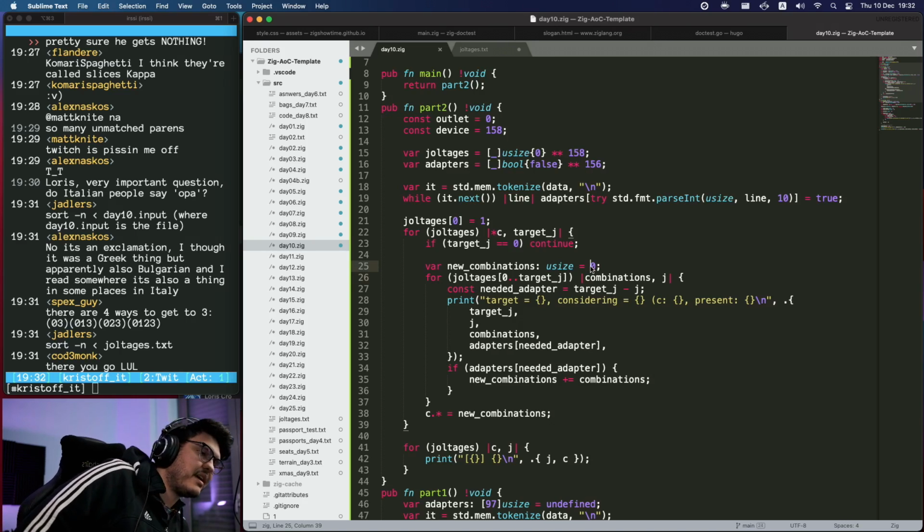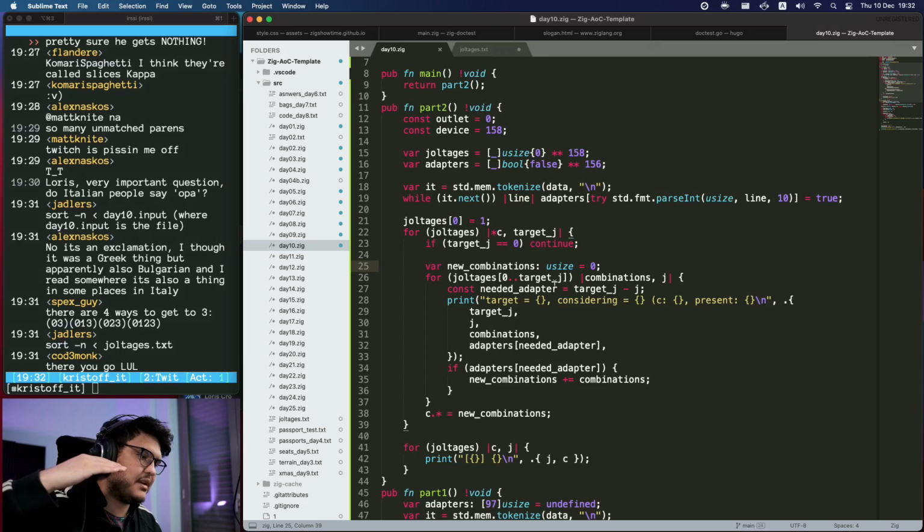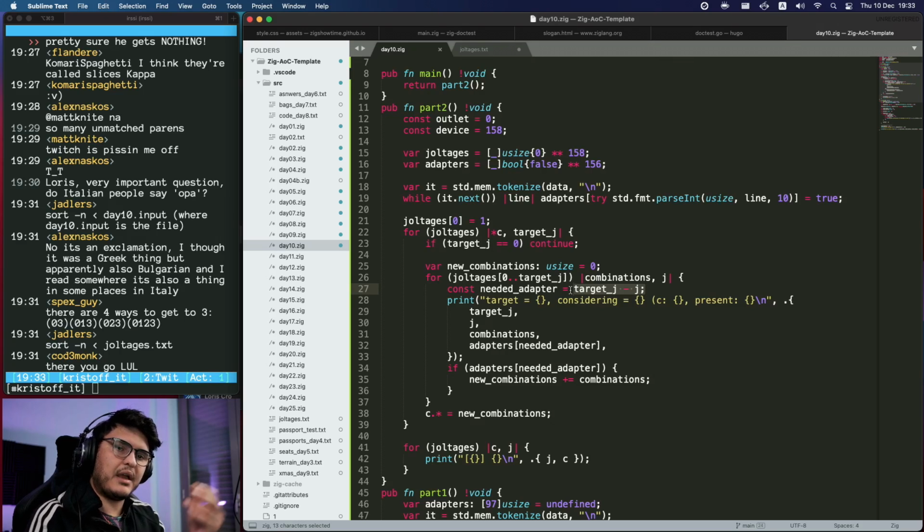Okay. Let's say that the current target is 20, and then I'm considering 10, and the difference is 10. So this is telling me, do I have an adapter of value 10? But that's not what I want. I don't want an adapter of value 10. I was building this completely in the wrong way.